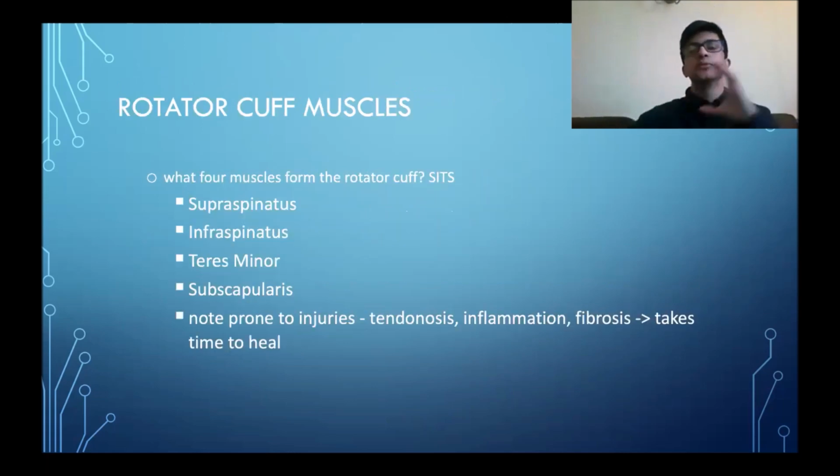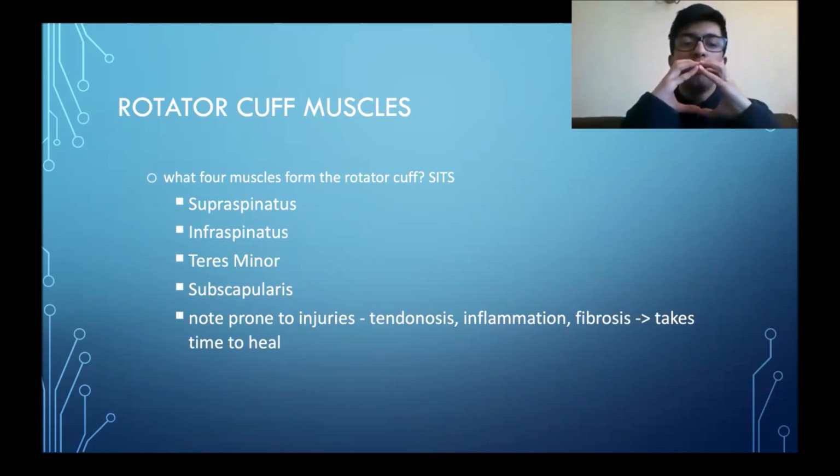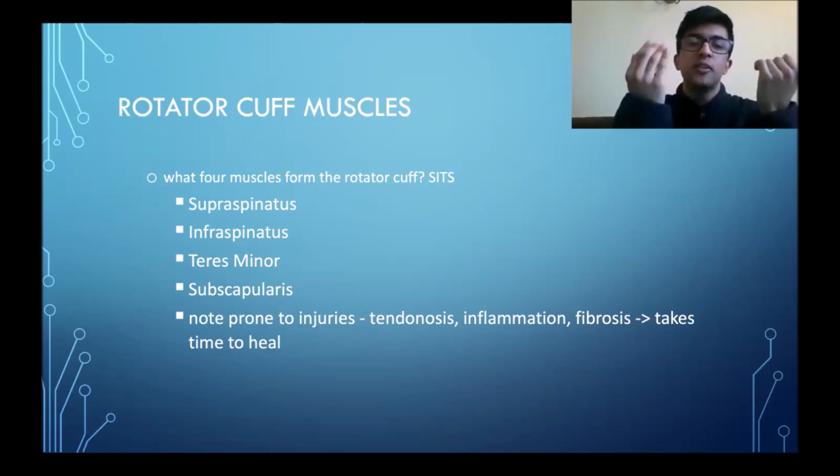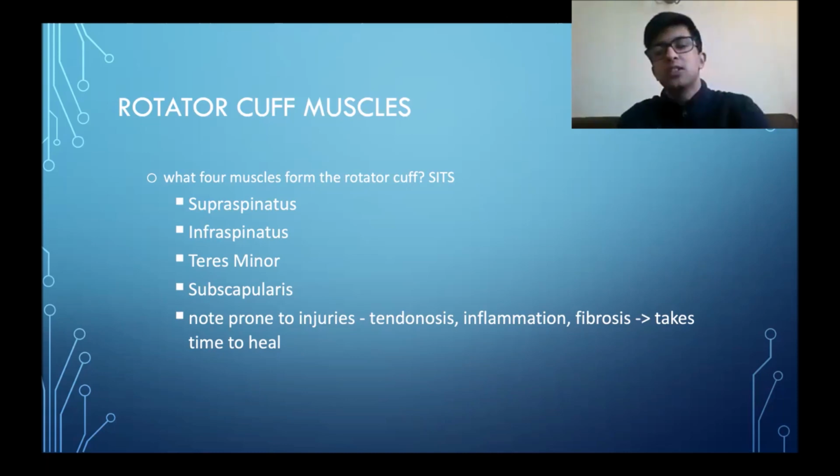Okay, so rotator cuff muscles. I want you all to go like this. You have 4 key muscles, and I put the acronym SITS. Supraspinatus, infraspinatus, that's easy to remember, right? Then subscapularis. The thing that people always forget is teres minor. They're like, is it teres minor or teres major? I can't remember. I figured out the best way to remember: all these muscles are really small, so think about baby teres, not the big teres, teres minor. So supraspinatus, infraspinatus, teres minor, subscapularis.